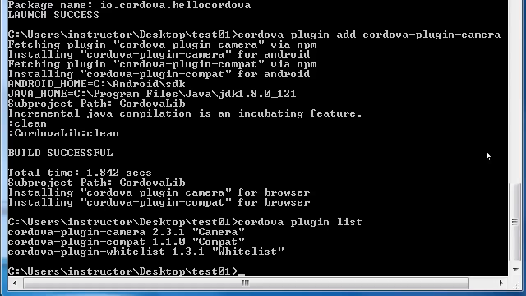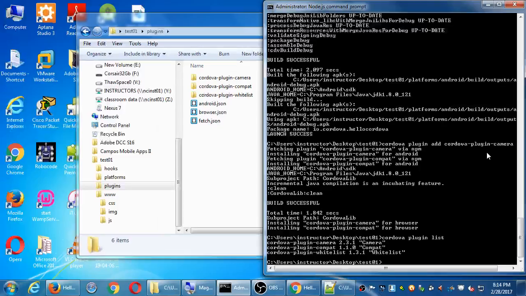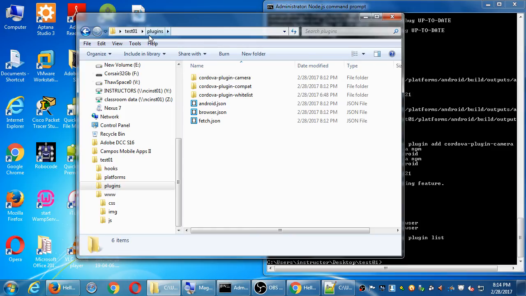There's about 9 official plugins from Cordova to do common tasks. And then, because all of this is open source, people invent more plugins, oftentimes for free, to do even more things, like a QR code scanner. I want my app to be able to scan barcodes to do something with them. There's no official Cordova QR scanner, but there's many developers out there that have put them out, and then you'll be able to install it on your app and start scanning barcodes to make an app that does that. This has the ability to use the camera, but to actually use the camera, we have to write a bunch of JavaScript and HTML and display your pictures in CSS and all of that. But I'm just showing that your plugins folder is the folder where all your plugins get installed.